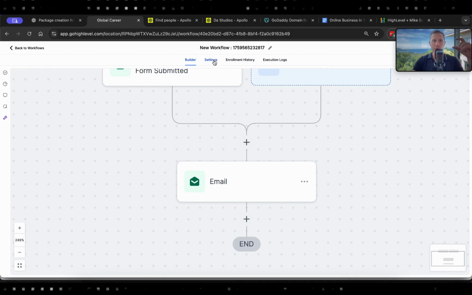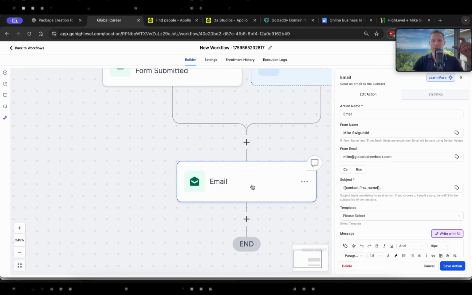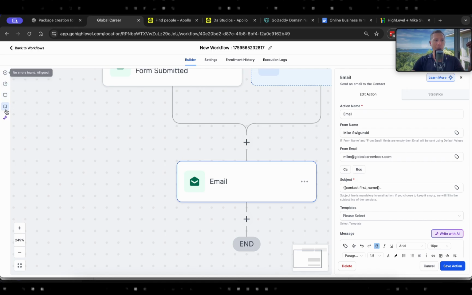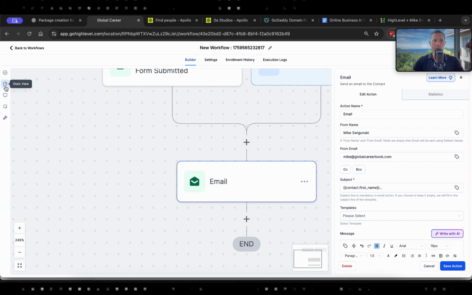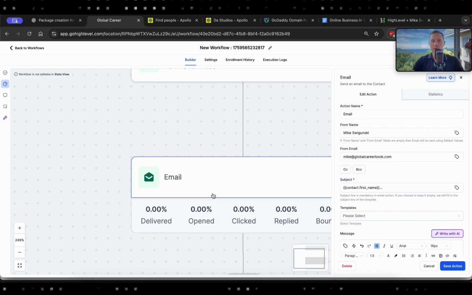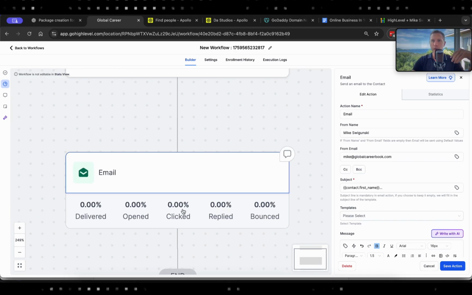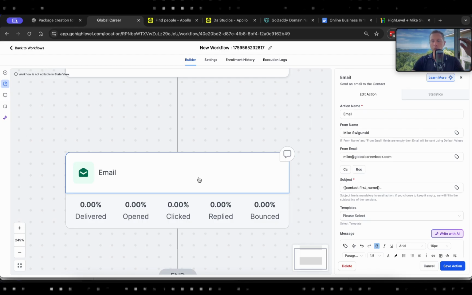And the reason behind this is you're going to get a little bit of insight on like, oh, this subject line isn't really working. People are really responding to email number 3. So instead of having an email number 3, let's make it email number 1. And so we get people a little bit faster results there. And so once you actually enroll this and start it, you'll have a stats view here. And so you have delivered, open, clicked, and you'll see all these data points. And basically what you want to do is keep fine tuning this sequence until it's working really well. Don't make changes every day, but check for every 1,000 emails, look at it and see how it's performing.